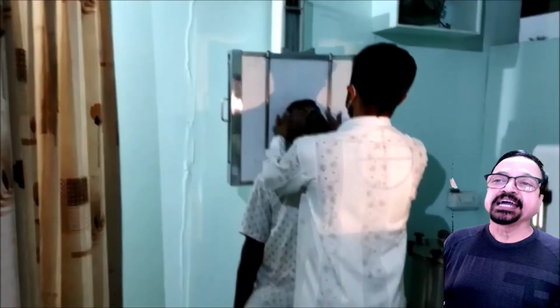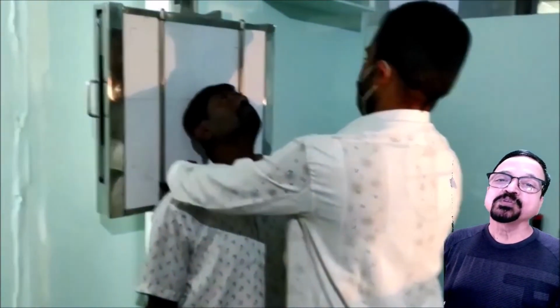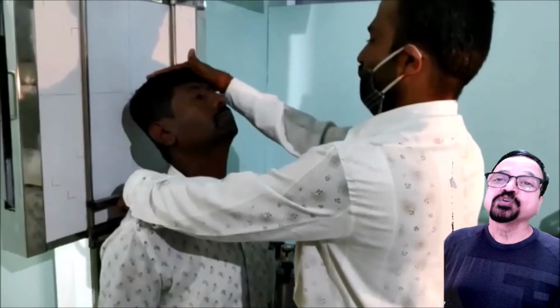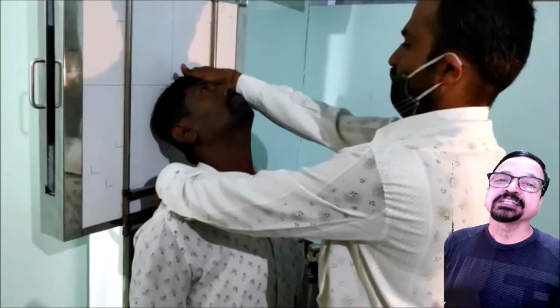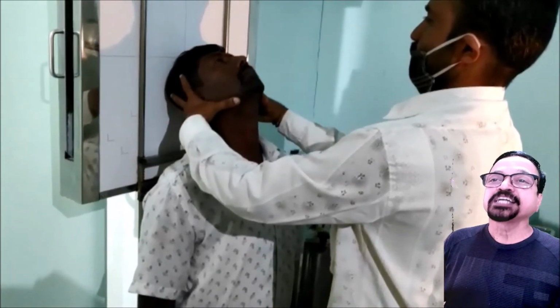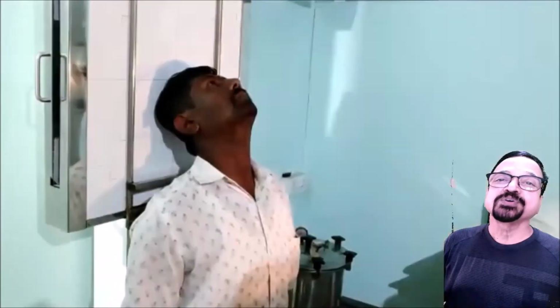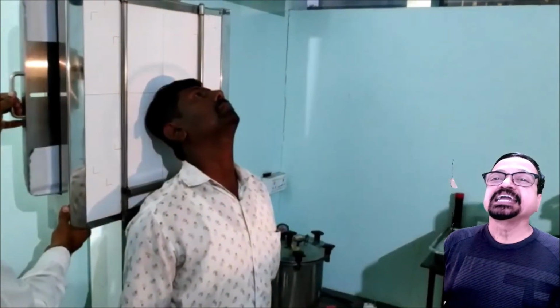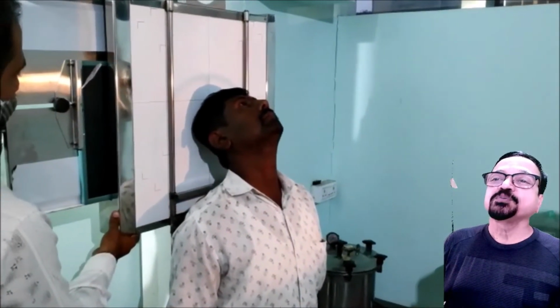Here we have to take care that a patient with suspected C1, C2 pathology should not be subjected to this radiograph. There will be chances of dislocation, there will be chances of injury. Even in post-traumatic patients, it should be avoided as far as possible. Now the central ray is perpendicular to the orbitomeatal line. In that way, you will have to adjust the tube angulation.